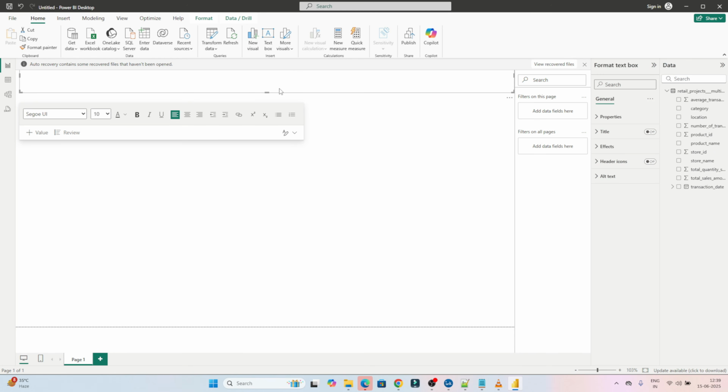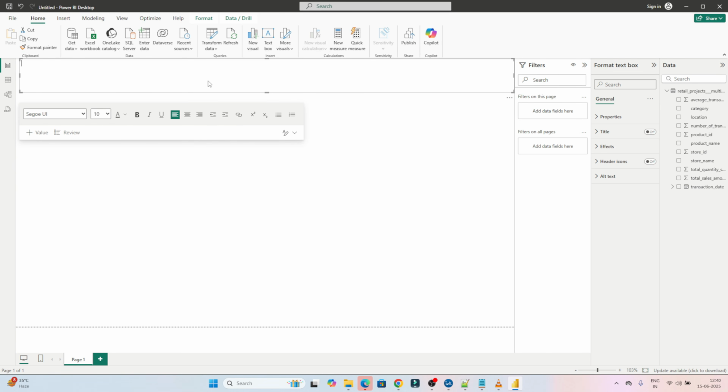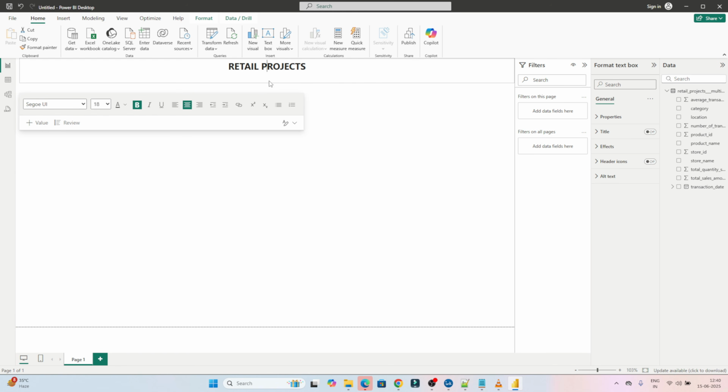This is a retail project, so I am going to give the name as Retail Projects. Make sure to increase the size, bold, in the center, Retail Projects. So this kind of thing I am doing. So one header I created.